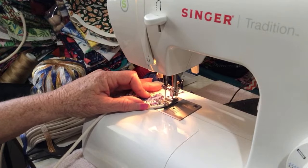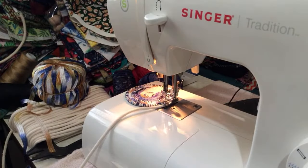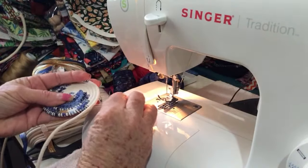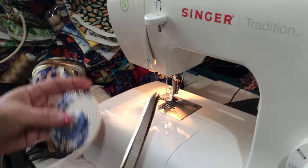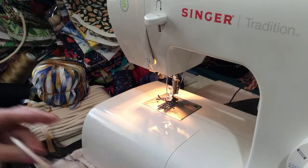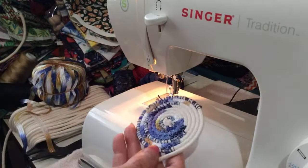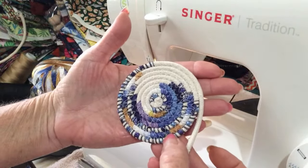I have a straight stitch sewing machine too. It's a domestic. Now that one sews its heart out, but it don't have zigzags, just sews straight. I used that sewing machine for a long time. The rubber on the bobbin wheel, it's rotten. It's falling apart.